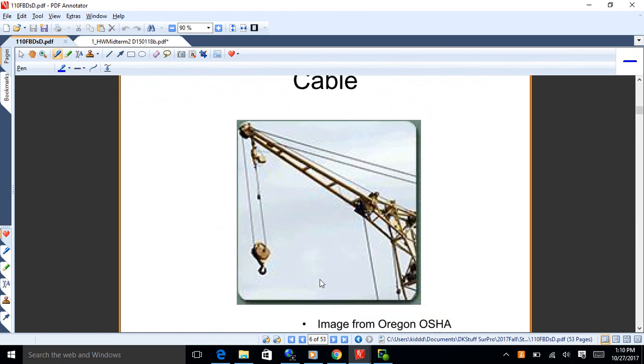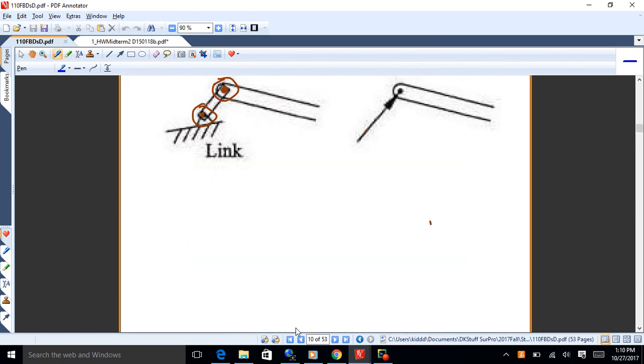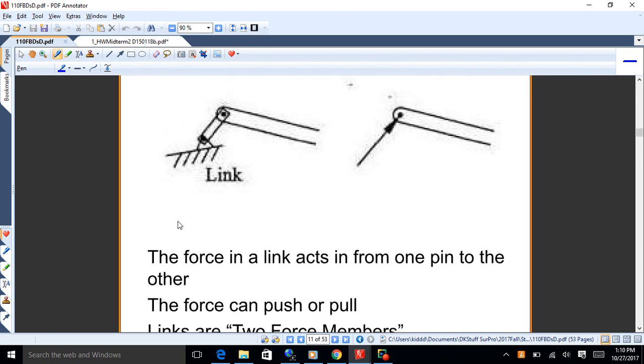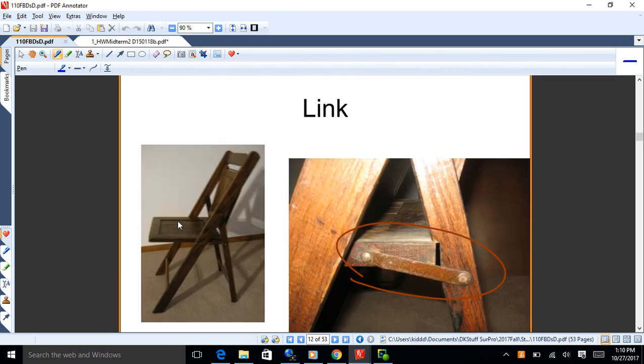Okay, there's some cables in actual photographs of things. A linkage is basically a narrow thin piece with two holes drilled in it. The force builds up between where the holes are drilled in the linkage. So they could be in tension or compression, but they can't have offset loads alone, because if they do, they'll start to rotate. So the force is always directed from one hole to the other on a linkage. They're called two force members for that reason. There's a linkage on that chair that I've circled.